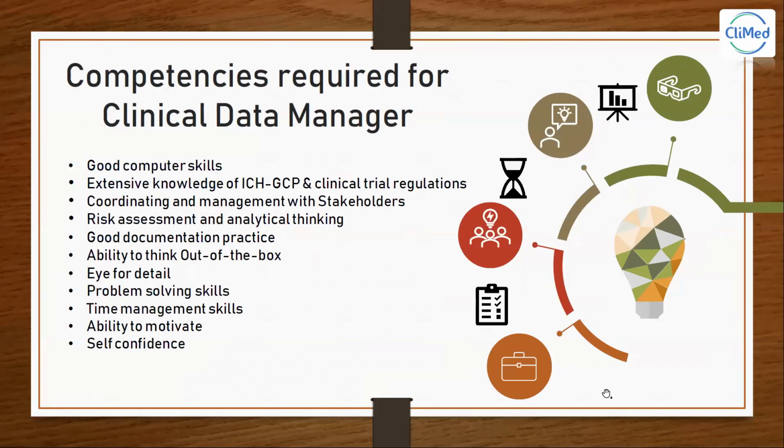You need to have good computer skills, obviously, including the minimum requirement of MS Excel and MS Word. There are also technical aspects, like if you get stuck on your computer, what you have to do. So you need to know the system, not just outside the system. Then you need extensive knowledge of ICH and GCP guidelines, which are followed for clinical trials, and also clinical trial regulations, which we'll touch on later in the sessions.